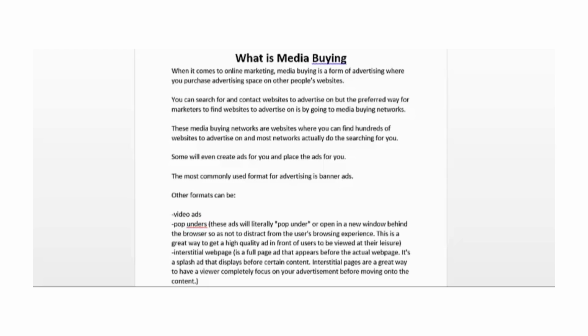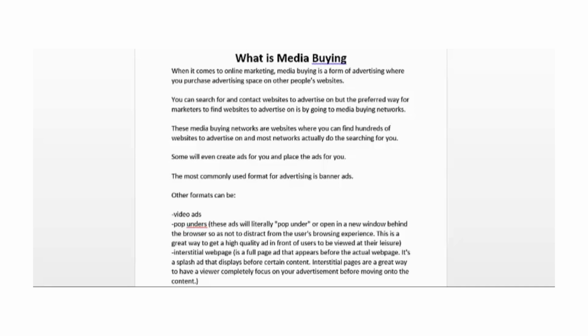So what is media buying? Well, if you didn't already know, media buying can also take place offline. You could buy advertisements on the radio or on TV. You basically pay for airtime in the media. Now, when it comes to online marketing, media buying is a form of advertising where you purchase advertising space on other people's websites. You can search for and contact websites to advertise on, but the preferred way for marketers to find websites to advertise on is by just going to media buying networks, where you can find thousands of websites that are already willing to place ads on their sites for you.